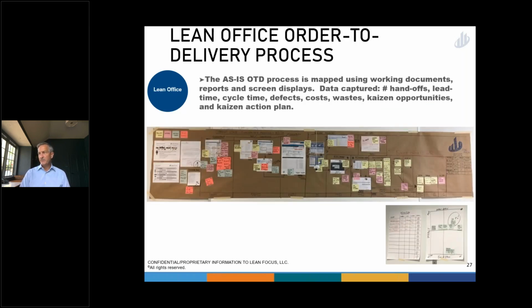So I mentioned the brown paper process. This is typically where we actually take an order and follow it, print it off or do print screens, and ask what happens when a customer gives us an order and we get with sales or order entry. They tell us what their process is as a team, and we identify waste. That's what some of the sticky notes on this chart are, as we go through, whether quality issues or opportunities.